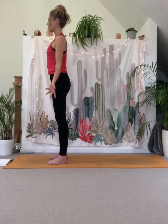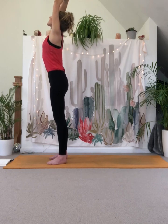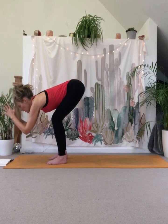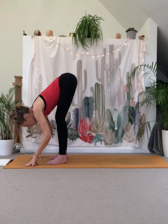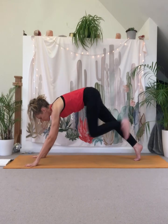As you inhale, circle the arms wide, your gaze might lift. Exhale again, soften the body as you come into this fold. So no hard edges. Inhale, lift the chest. Step back to your plank pose.